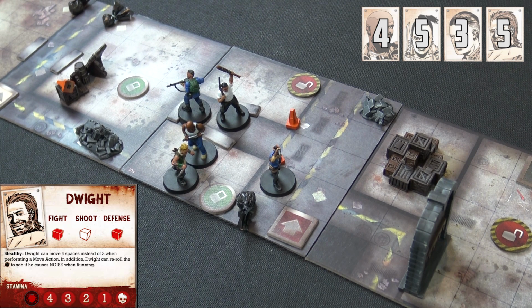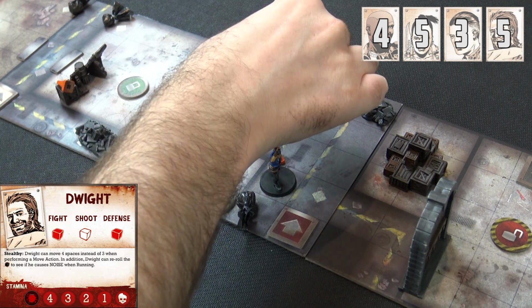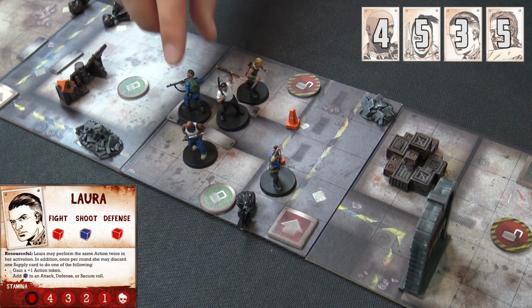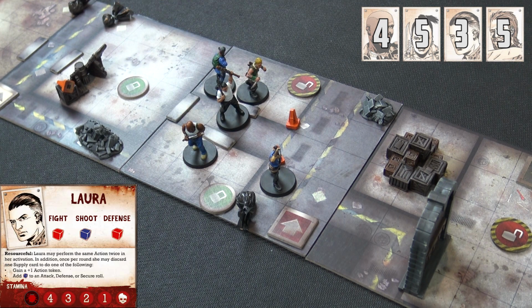So Dwight is going to move 4 spaces. 1, 2, 3. I'm going to leave him in there. And yeah, over to Laura. So Laura's going to just pop into the room as well. Just to here, and she's going to attempt to secure it. So 2 white dice need to beat 2.